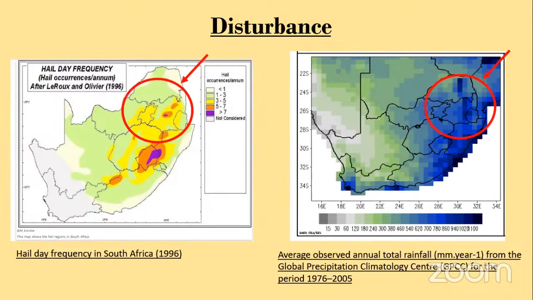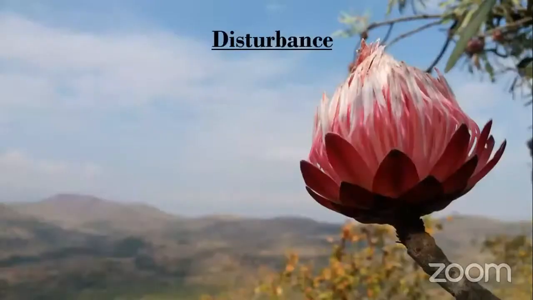Moreover, Protea caffra is endemic to a region with both high rainfall and frequent hail occurrences relative to the other provinces in South Africa. We began to fully appreciate the importance of such disturbances in May 2018. This was when we headed to the field with the plan of sampling flower heads for pollination experiments, but the weather had other plans for us.